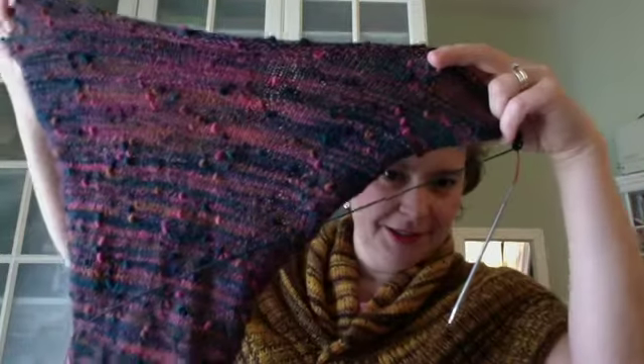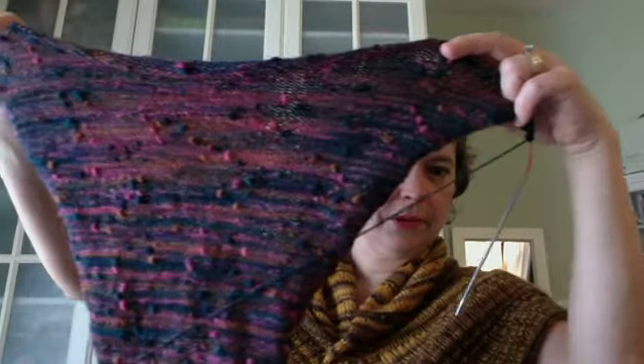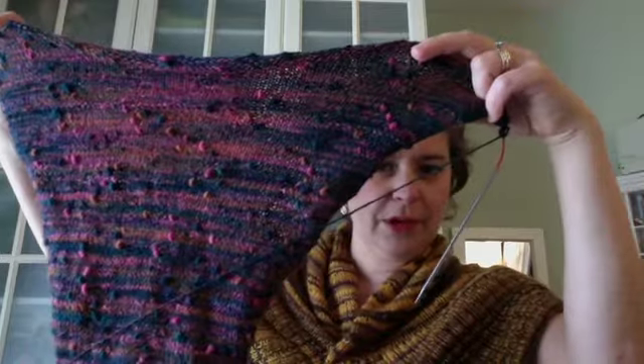I have a couple of WIPs I want to show you. The first one — I think I might have talked about this one last time, but it doesn't look like it. I have a WIP that I started a little while ago, just before near the end of school, so it's obviously a simple knit because I didn't have much brainpower then. This is called Wrapped in Lino and it's by Espos Trico, the people who have the yarn shop in Canada.